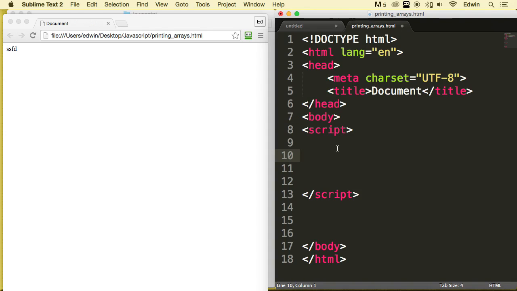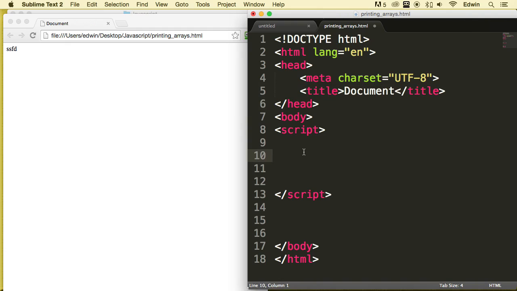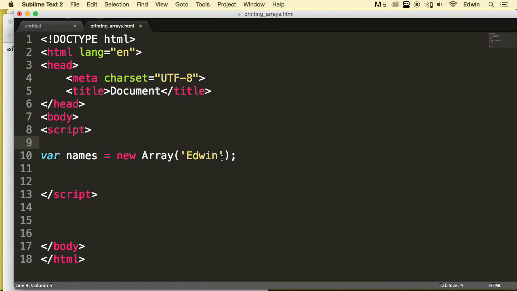So now, we have to make the array first. I'm going to show you two ways of making arrays. Let's first make an array, and I'm going to call this names. We do the array with new Array, parentheses, and then we put the values in here. First, of course, we're going to put my name in there, and then we're going to put your name in there. Are you a John? Well, I don't know. Maybe a Jose or a Peter. I can't write it like that, I need quotes. I can use double quotes in here too.